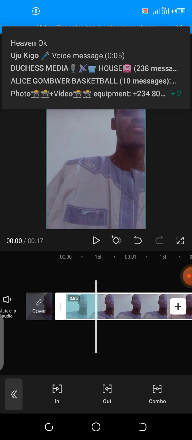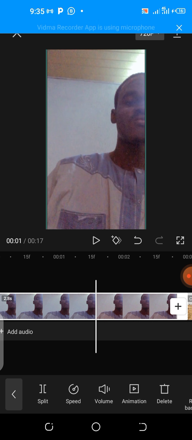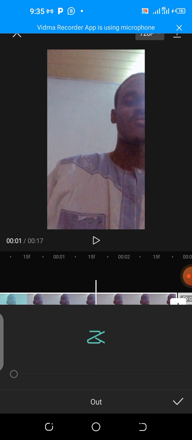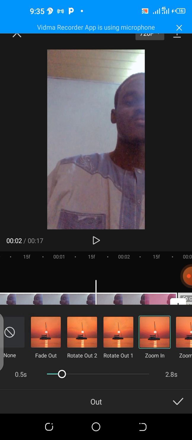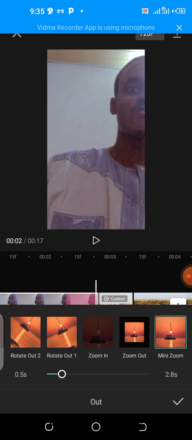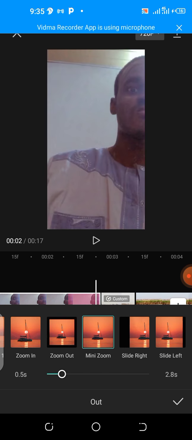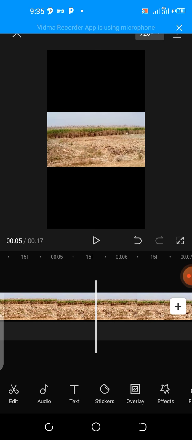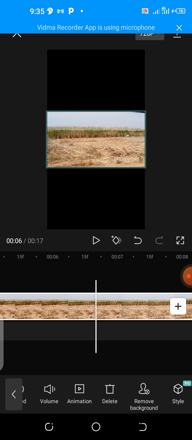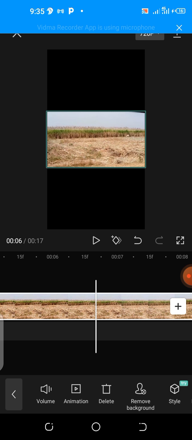So also out is the same thing. Maybe at the ending of the video, how do you want it to go out? If you click on out, it's still going to show you. So if you click on this, you see that's more like a transition to the next video. That's exactly what it's going to do. So if you're comfortable, you can select any of the in and out patterns you want for each of the clips, and so forth. So we're still on edit. Then we have talked about animation.